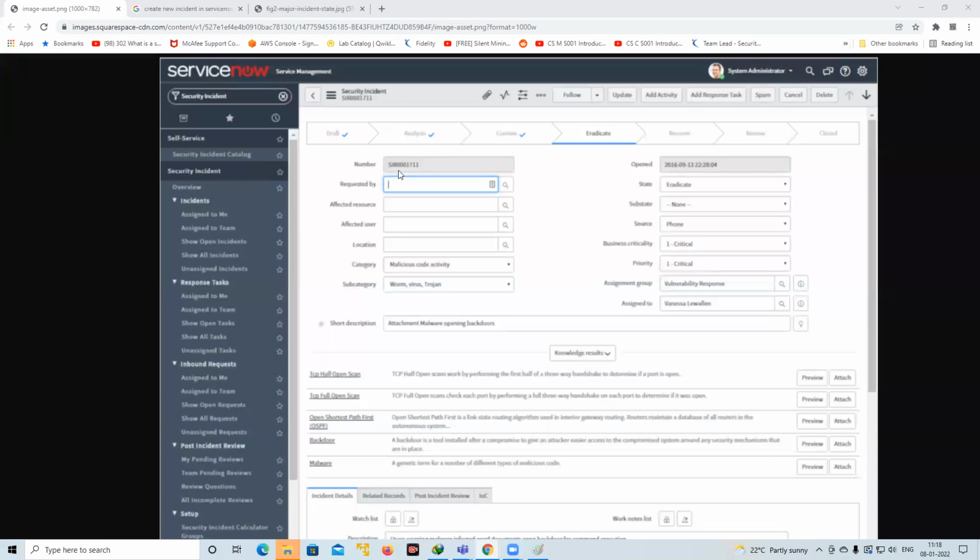Okay. Now, as soon as you select a new incident, it will be opened like this. On the left side, you'll have the incidents, and the create new incident option will be there. If you click it, it will come here. It is not shown like that, but it is like that as of now, in the current version.